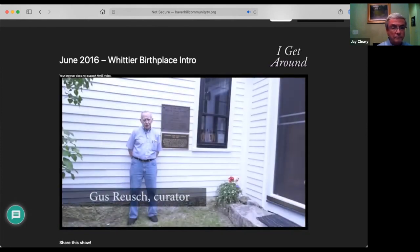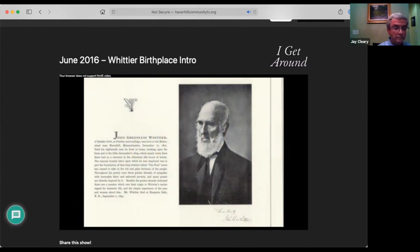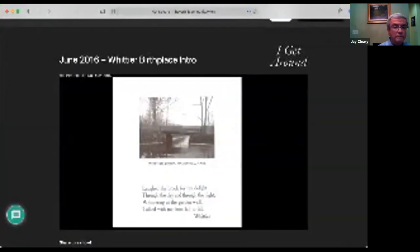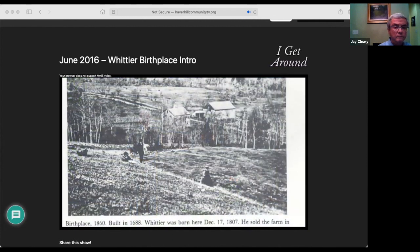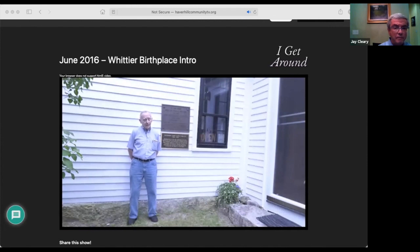Welcome to the birthplace of John Greenleaf Whittier — abolitionist, poet, politician, editor, reformer. This house was built by his great-great-grandfather, Thomas Whittier, in 1688. He built here because he saw water coming down the brook, down the hill, and it would provide water power. He decided to have a nice big farm for the Whittier family. They built, in 1688, four rooms in this house, along with a dam, a sawmill, and a grist mill. Only four rooms at the beginning — a small kitchen, a sitting room, and two bedrooms above.